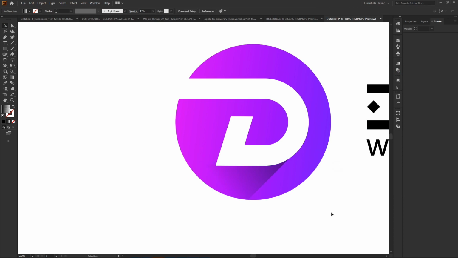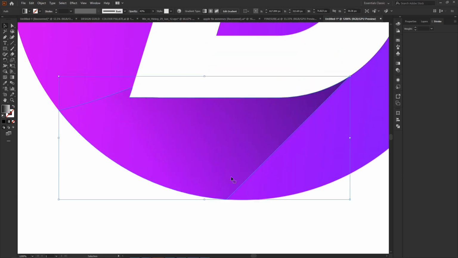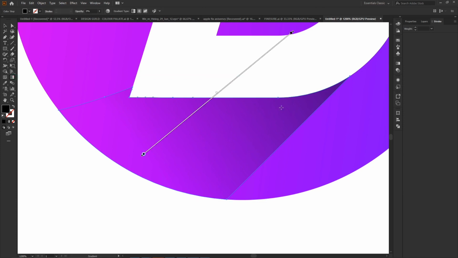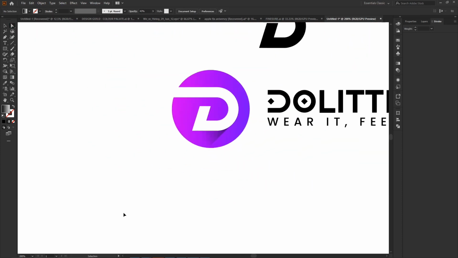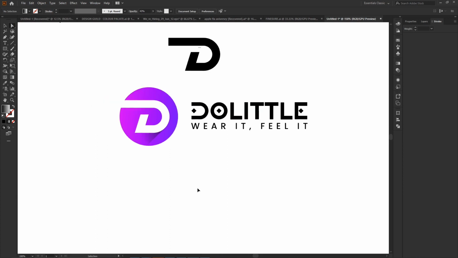So as you can see, we have our shades, but we have a little bit of this here. Now we don't want that. We have a little bit of the shades here, we don't want that. So select it again, select your gradient tool and point it from this edge. By so doing, we are isolating this other part. So we have our shadow and we have our design.